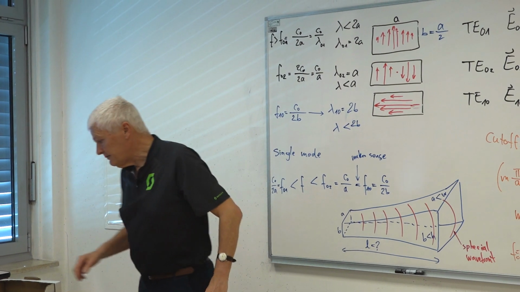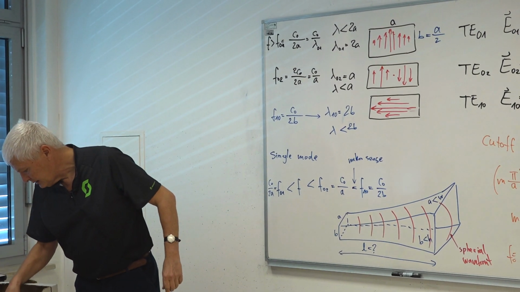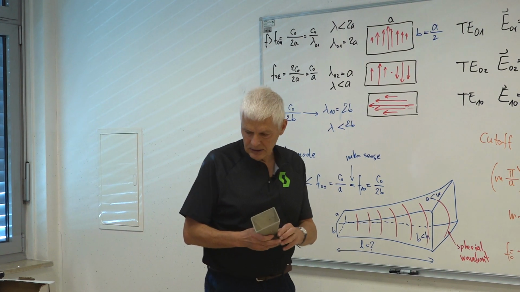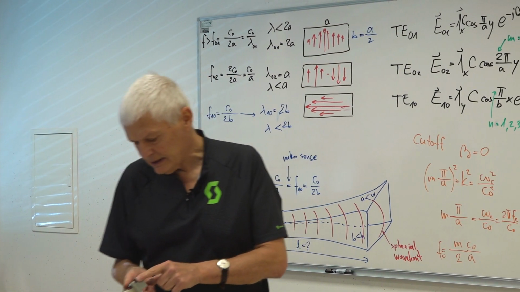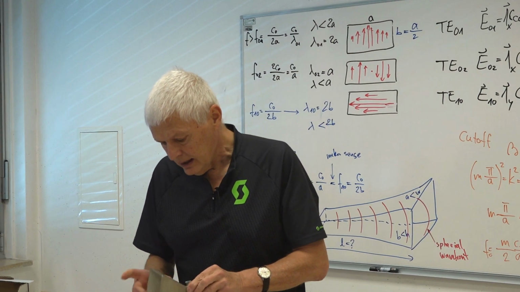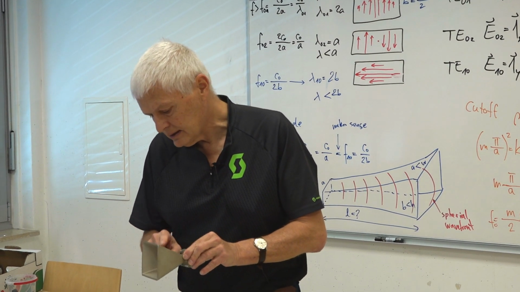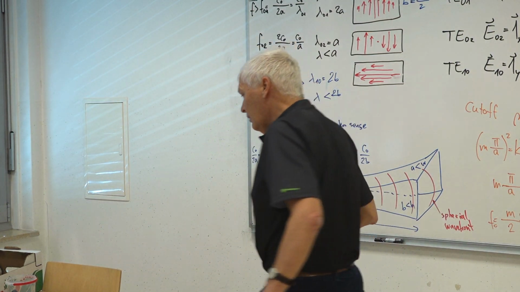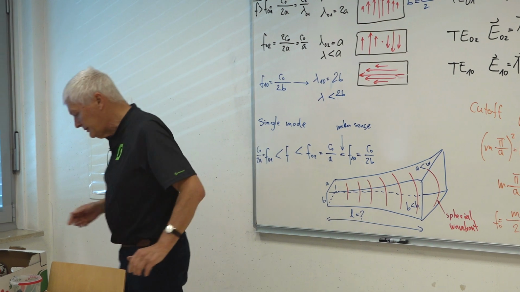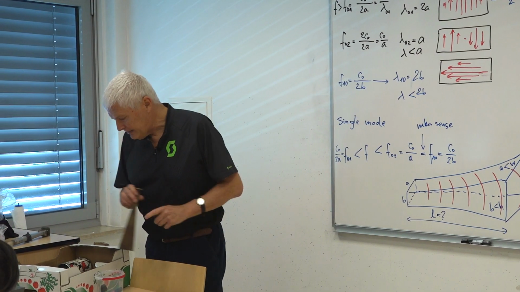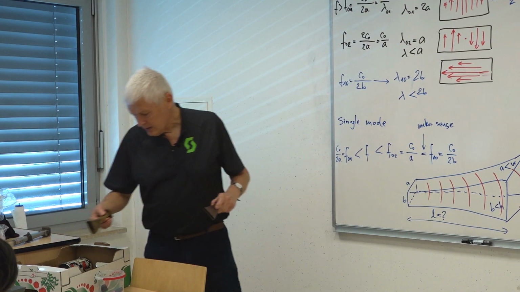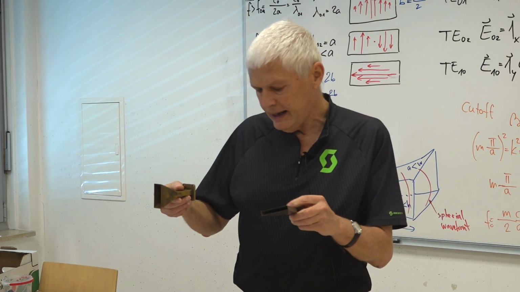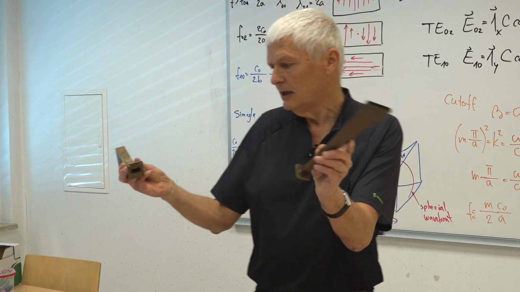Of course, if the aperture is smaller, we can make shorter horns. Like this horn here, because it operates at a lower frequency, this is a 10 gigahertz horn, can be made much shorter, and this is still an optimum horn, also this one here. For special purposes, if we want unsymmetrical radiation pattern, we may have horns that only open in the E-plane, like this one here, you see.